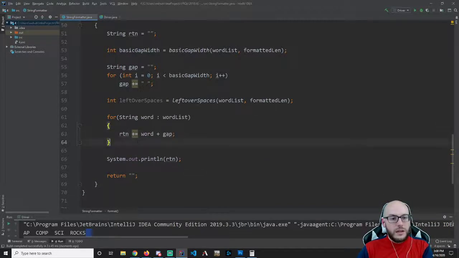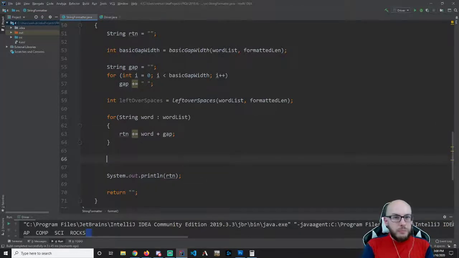Now, what I think is kind of a big brain approach is why don't we go ahead and add the gap and then get rid of it. There's two ways to approach this. One is to prevent it. That is, don't add the gap to begin with, but you have to basically check for that using some type of if statement. The other is add the gap, but then roll it back.